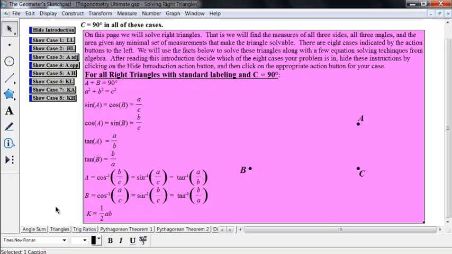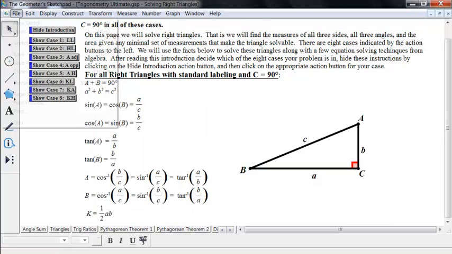So we're going to be using these basic formulas. This is one of the pages in my Sketch Trigonometry Ultimate. In fact, this is a page that was just added recently, so if you have downloaded this before, you may want to download this again.